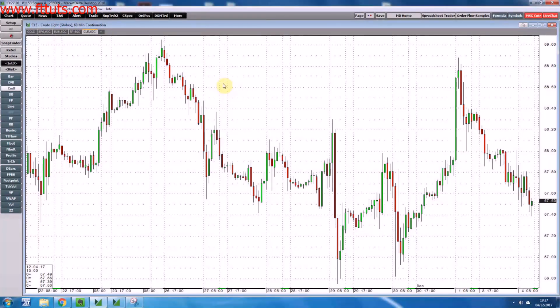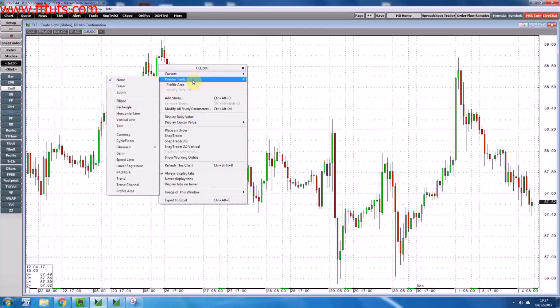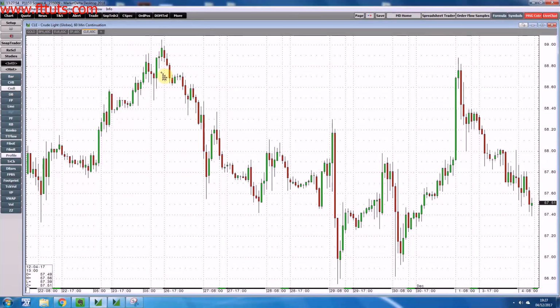Now, that's pretty much how you would set up your candlesticks. Now, just some of the more nuanced features with regards to candlesticks, if you want to go and change how it looks or ultimately add studies, you can simply right-click anywhere on the chart, add a study. Now, obviously, we've got our usual cursors and our pointer tools, being our Fibonacci's and trend lines and pitchforks and all these sorts of wonderful things. For me, again, remember, keep it simple. The only thing I would like is this fantastic tool, which is what we call a profile tool.